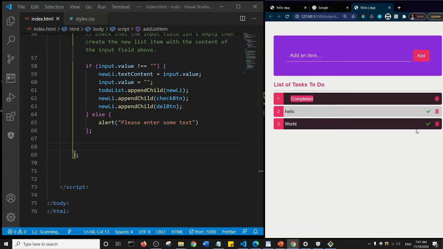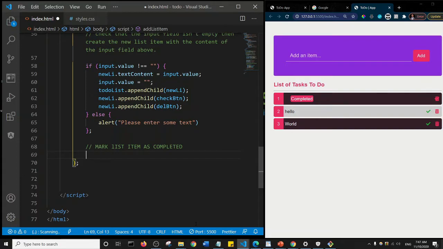So what we are going to do first is we are going to write the code to set it such that when we click on this green tick icon here, it will say that the item has been completed, and when we click on the delete button, it will delete that item. So that's what we're going to do next. Okay, so as usual, I'm going to add a comment, and I'll say mark list item as completed, right? So this should be easy.